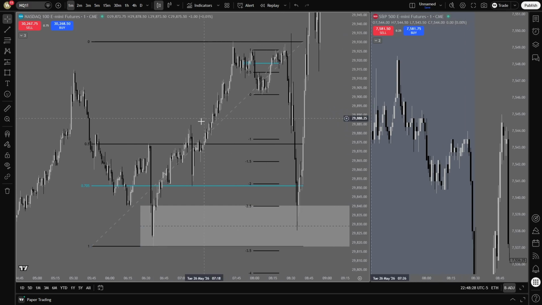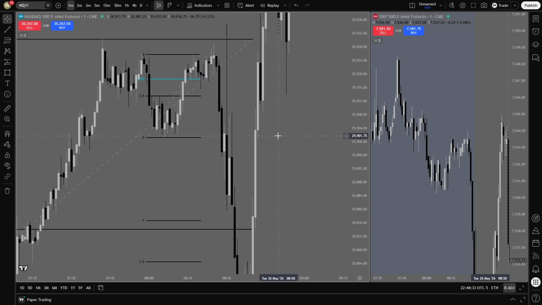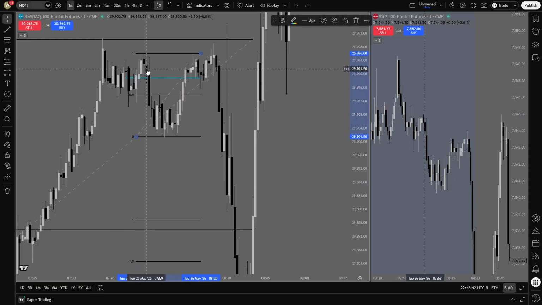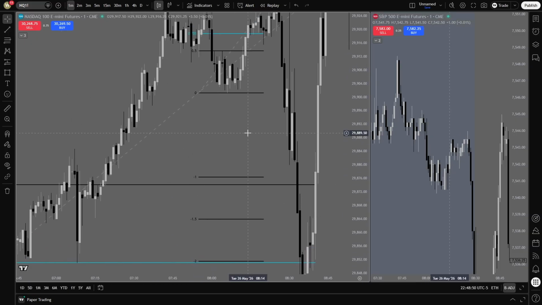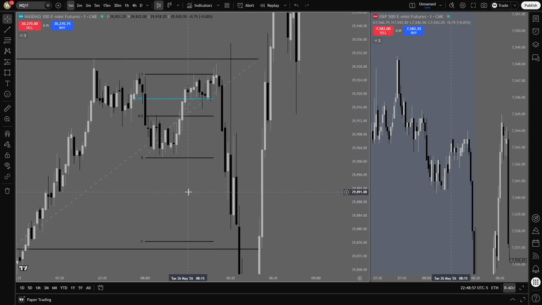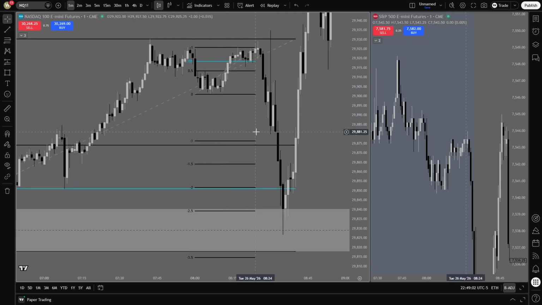Wherever your OTE is at, you're going to look for an SMT divergence, or guess what? Another manipulation leg outside of accumulation, which in a way you can mark it off of this leg. It's still somewhat similar to those previous highs and previous lows. You have your accumulation, and then you get a manipulation leg outside of it. Still going to match up. -2, -2.5 range. You can mark that out. But what I like to get for more precise entries is going to be the SMT divergence. Just so I know overall trade is going to play out. Still barely makes a difference.